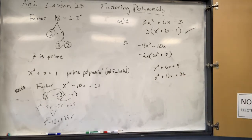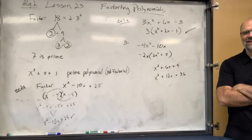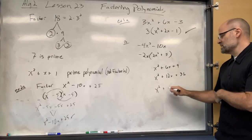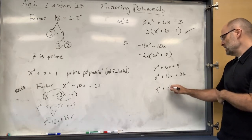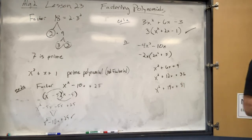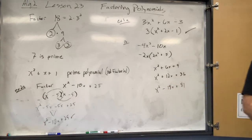It's like if the exponent keeps going down, like it was 2, and then it's... No, that's not right. That's just what makes it a trinomial. X squared plus, let's see, 18x plus 81. Well, I can see really, it could be. They're all perfect squares. Yeah, but how can you tell that it's a perfect square? Because if you factor it, then it's a perfect square. But what are you doing to factor it?